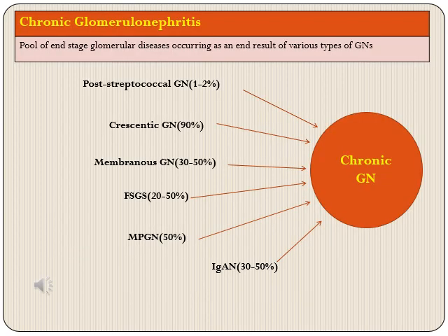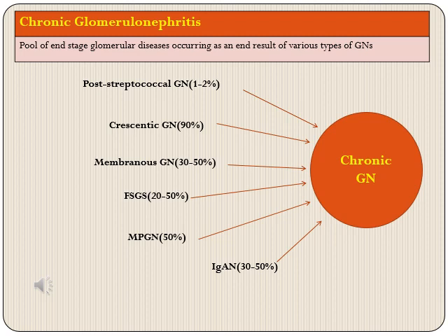So with this, we have covered different types of primary glomerulonephritis. Now coming on to chronic glomerulonephritis. These are a pool of end-stage glomerular diseases which occur as an end result of various types of glomerulonephritis. Most of the glomerulonephritis that we had discussed were acute glomerulonephritis. A subset of these, with varying percentage or incidences, can go on to convert into chronic glomerulonephritis, where they become long-standing disease, ultimately resulting in loss of sufficient amount of renal function and end-stage kidney.